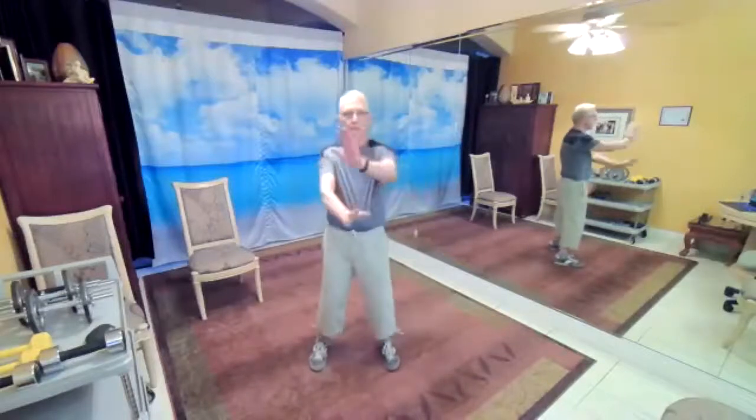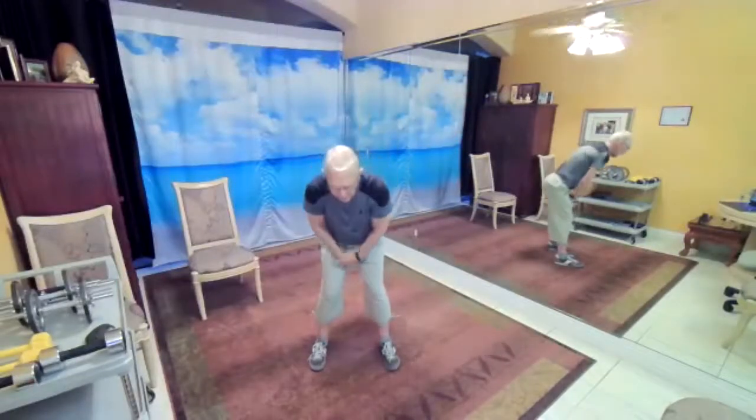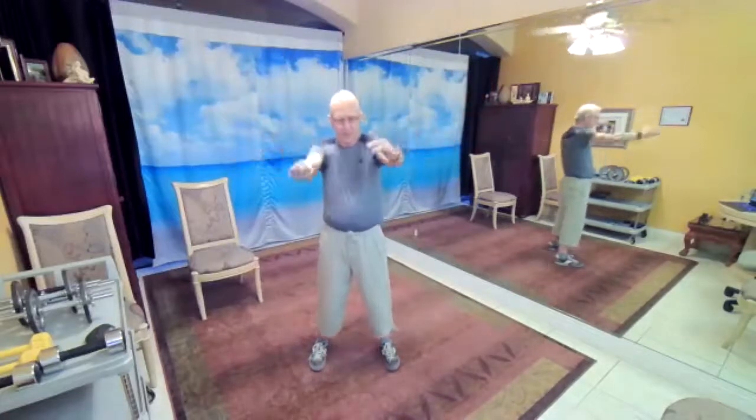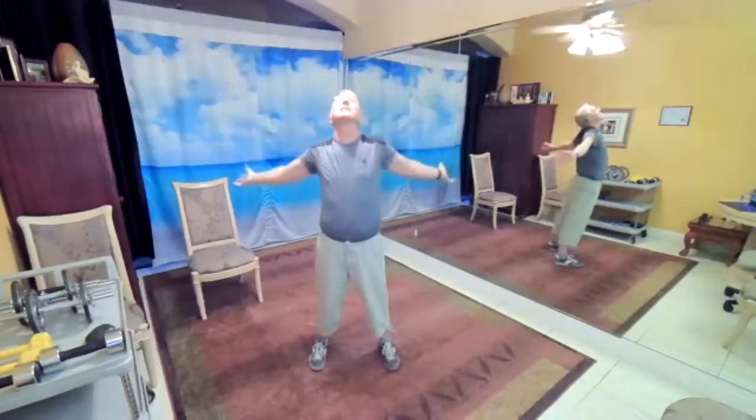Let's do three heart opening breaths, palms in front of the abdomen. And inhale, give it a nice big stretch. And exhale. Okay, two more. Inhale and stretch. And exhale. One more time. Inhale and stretch. And exhale.